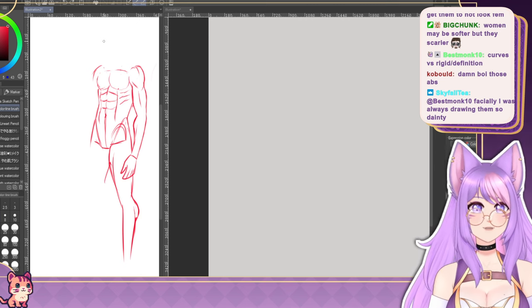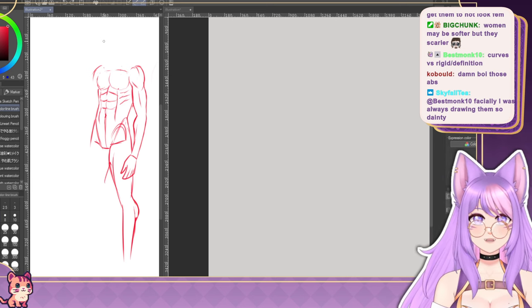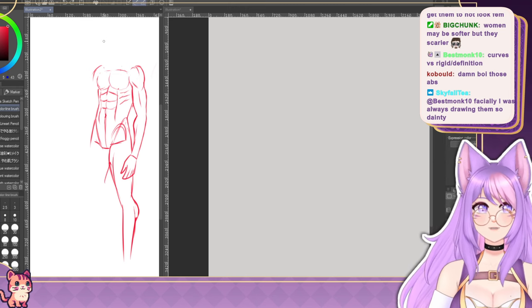Again, play with them, have fun, but a lot of men have more angular jaws, cheekbones, and brows are going to be a lot more angular. And that's how you play with feminine versus masculine, like, I like drawing ideas.